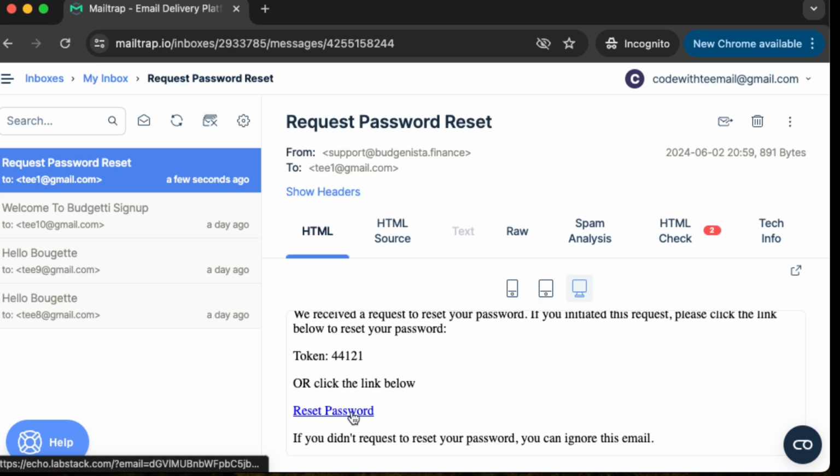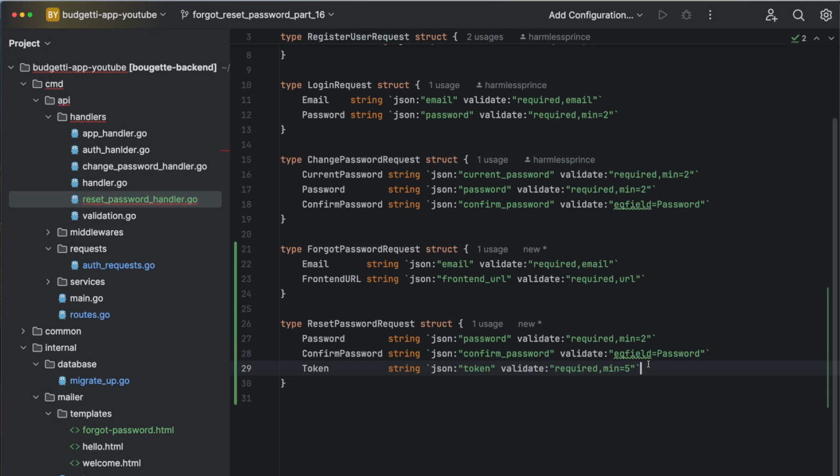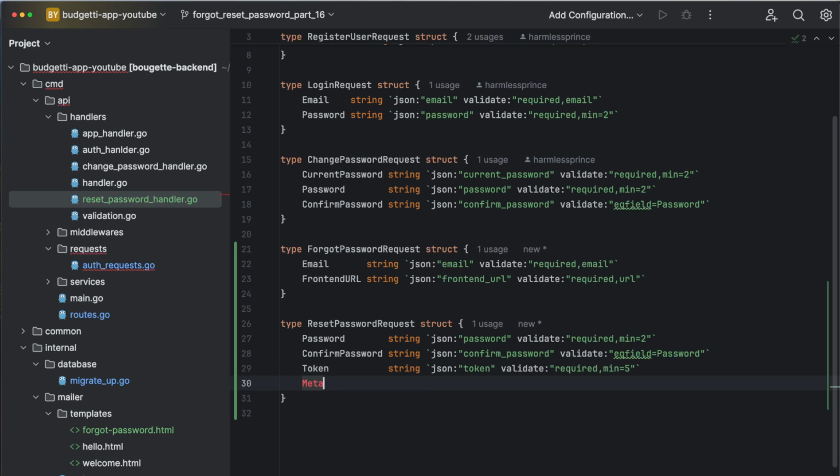If you check this, you'll see the email, and we are expecting it from the front end or from the client. So I'm going to update this password reset token right now, and I'm going to call this meta, and it will be a string. We are expecting a meta string.